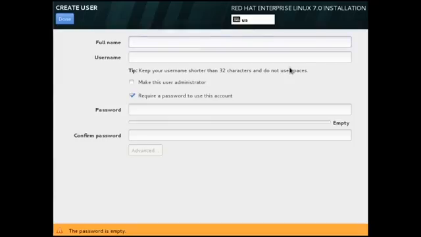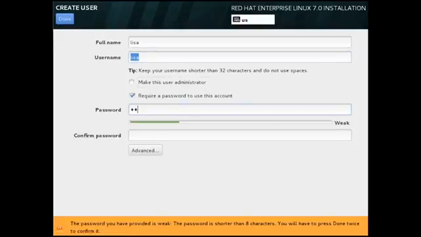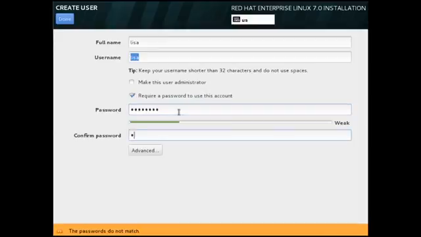You might ask, is it necessary to create a user? Well, I think it is, because you don't want to be working as root all the time. Root has too many possibilities on the system and it's just too easy to break things. So if you just need to check something simple on a server, it is convenient if you have a user account. So I'm creating a user, Lisa, and I'm giving her the password of password again.